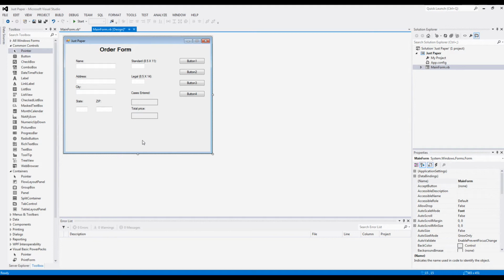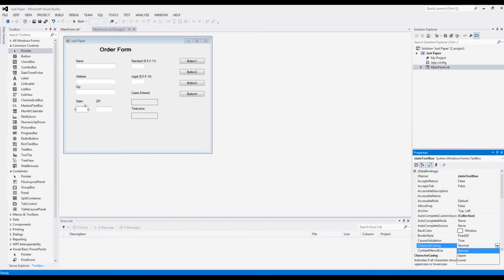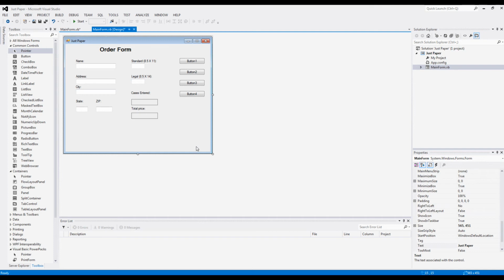And for the state text box you need to have the character casing to be capital, so this should be upper, and max length should be 2, because you know 2 capital letters is what the US system is for states.